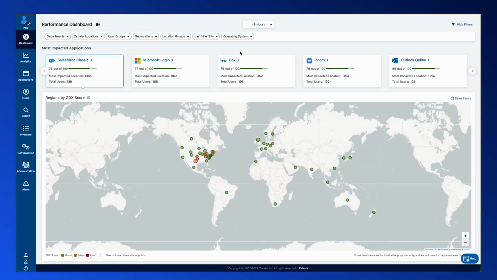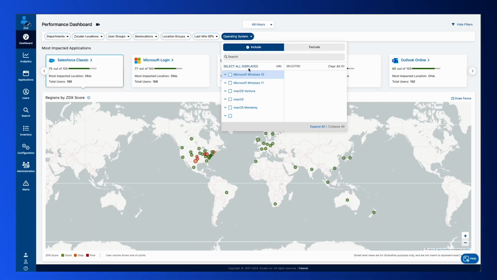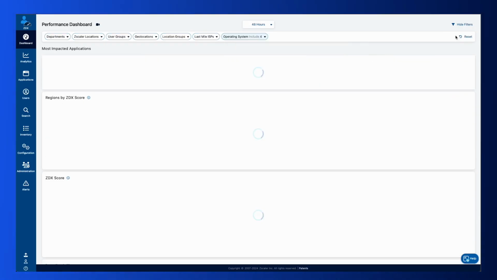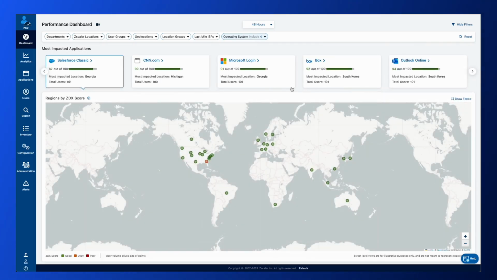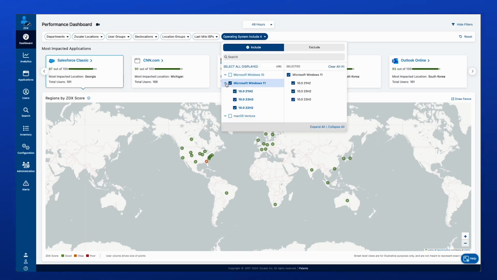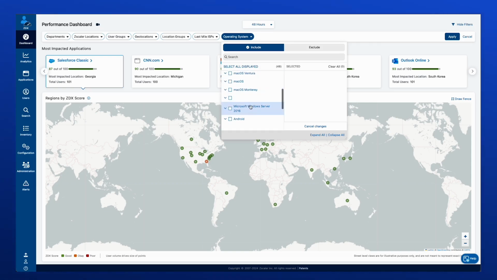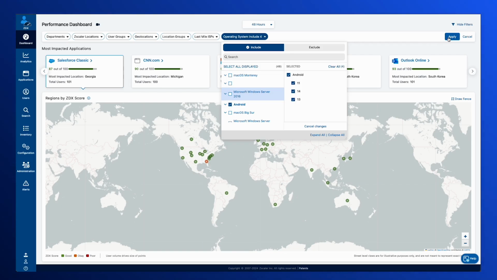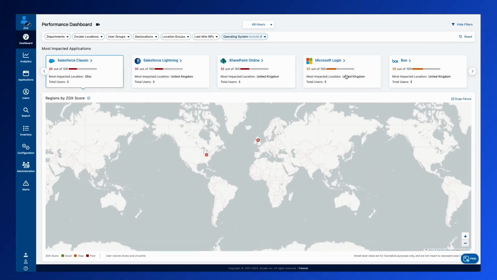The other filter that I wanted to talk through today is the operating system filter that you see on top. This is huge as customers are adopting Windows 11 and they want to quickly correlate and see the corresponding performance of that major operating system upgrade. Is it improving the user experience for both our internal and our external applications? Or maybe it's something like an Android deployment and you want to see for our mobile devices. Maybe these are devices that are on a manufacturing floor that oftentimes struggle with Wi-Fi or cellular connection. Or maybe it's something like a pilot where they're switching between Wi-Fi connectivity and cellular connectivity and they want to understand which ones are performing better.